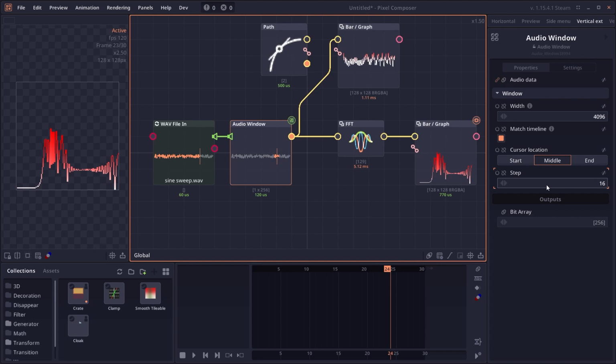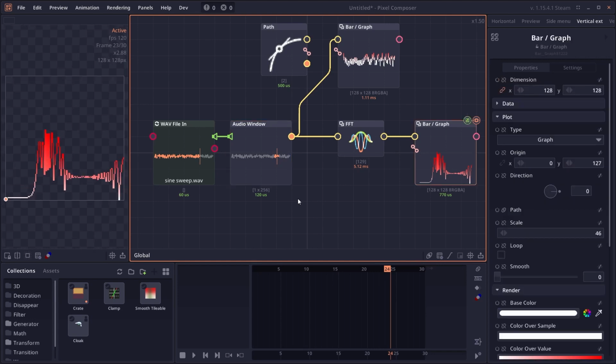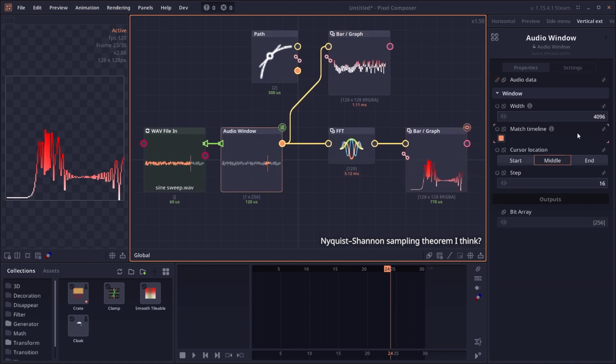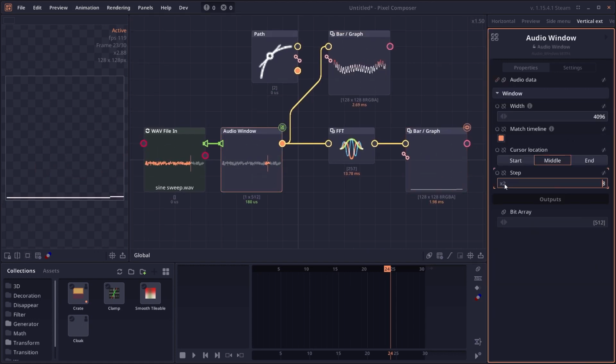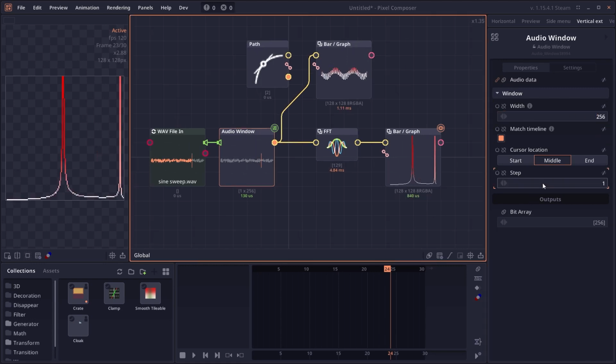And that is a result of having a high number of steps. Because when you're not sampling each data directly, you're sampling once every 16 bits, you're going to introduce this kind of noise. So to fix that, of course, you can just reduce the number of steps. But when you reduce the step, you will also increase the number of output array. So you reduce the step and also reduce the width. So we can just have 256 bits at one step. One step here in this case means that we are sampling every single bit.